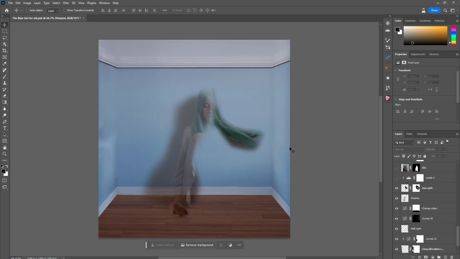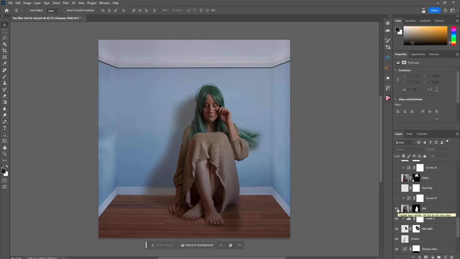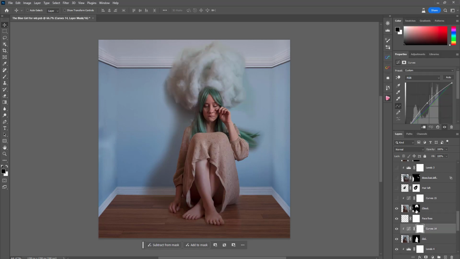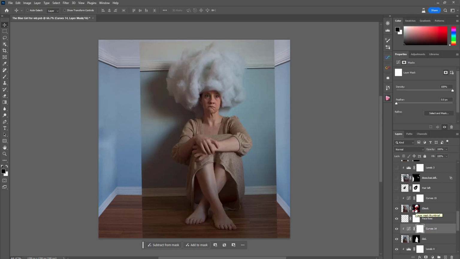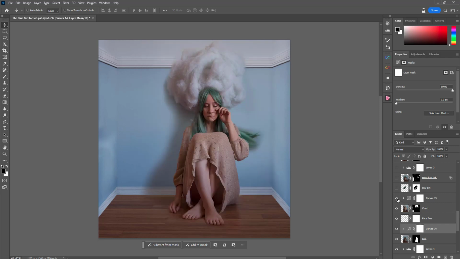I took several images of the hair. There was the one where she was just sitting still, but then I picked it up and threw it around to give the hair some movement, looking like it was actually floating underwater, and brightened that up. Then we pop in our main image, brightened her up so that she fits because she's really quite dark and green in this image. That's where I pop in my cloud from Cloudhead. Oh, she looks so sad. And then brighten that up and made it even more blue as well.